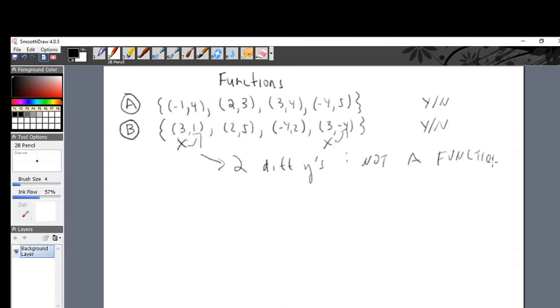So does that happen in case A? So I pick no for the number 2. Does that happen in case A? -1 gets us something, 2 gets us something, 3 gets us something, -4 gets us something, but the same x never gets us two different y's. So we're okay. Now, do you see y occurring twice here? Yes, it does. It occurs here and it occurs here with two different x's. That's okay. That's no problem. If you have the same y for two different x's, that is okay.